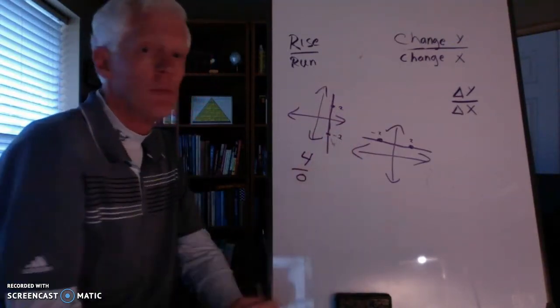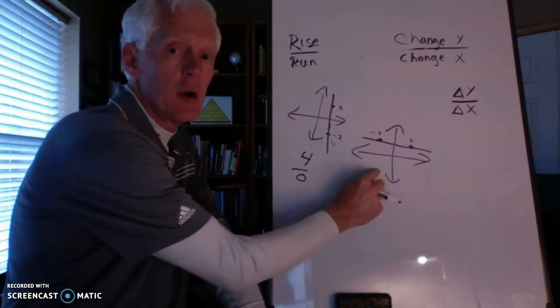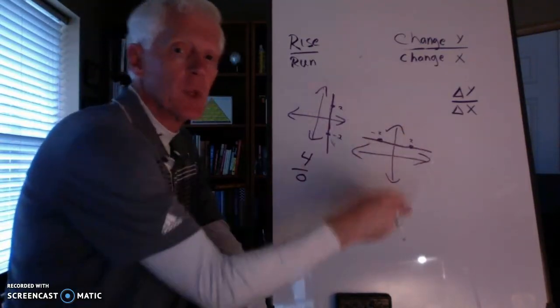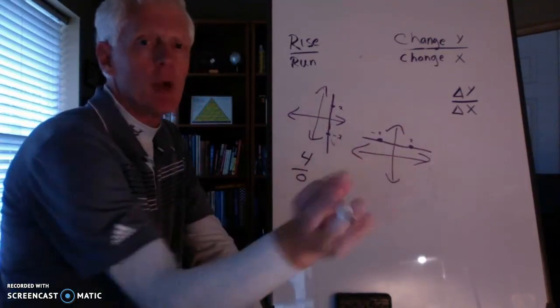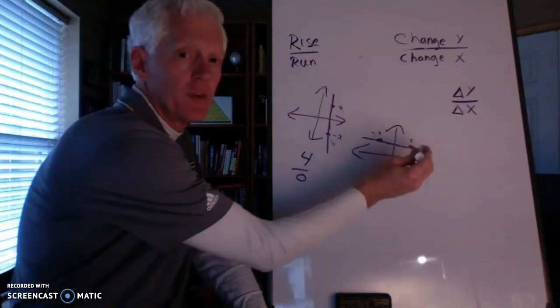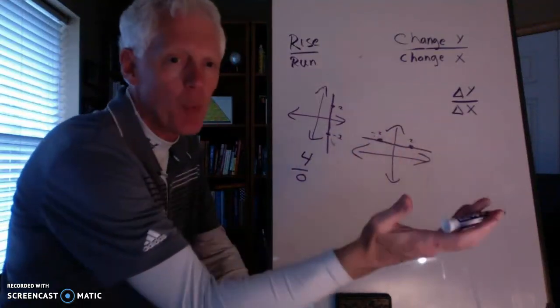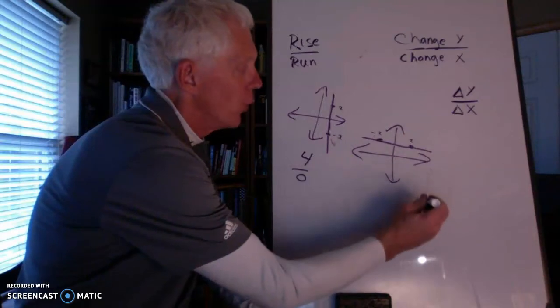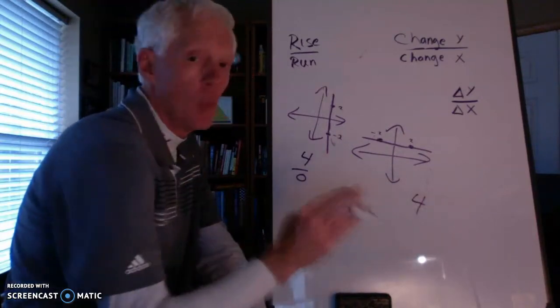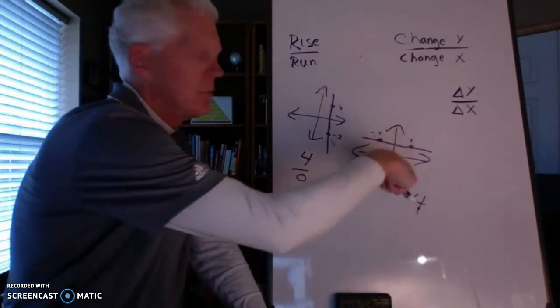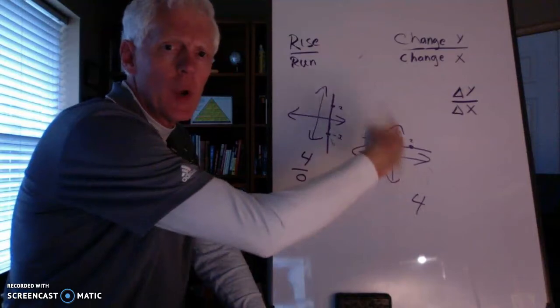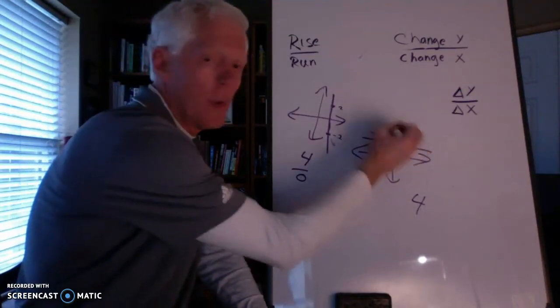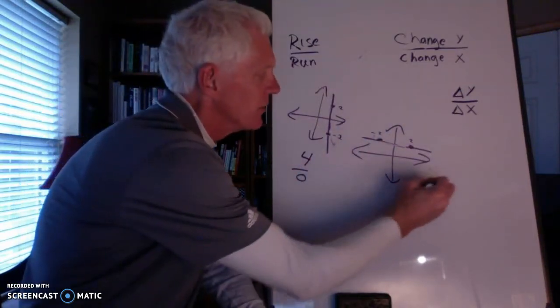When I go to this line here, this is a horizontal line. I labeled 2 points. I know you can't read them on there, but this is -2, this is 2. So I'll count. You can count any points. I just chose those. The difference between those points is 4. That is the run. The rise, there's no rise. It's not going up and down at all. This line here is not going up and down, so the rise is 0.